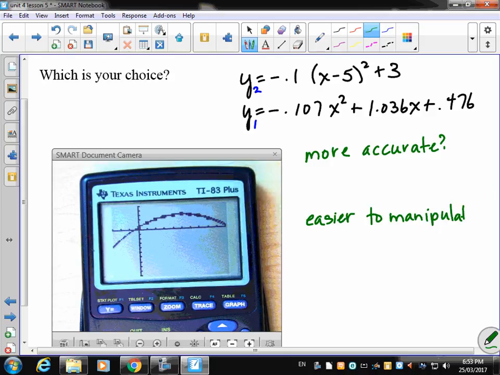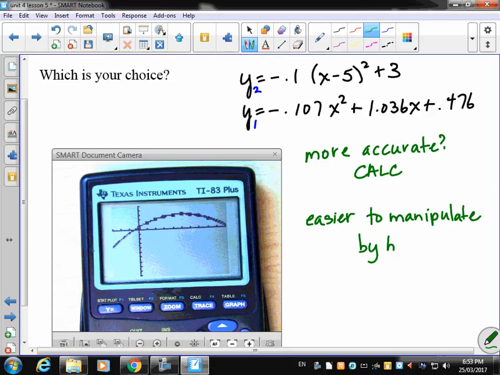Well, this one fit very well. That data wasn't bad data. It all fit fairly closely to the shape of a parabola. I think they're both quite accurate, but the calculator might be a little bit more accurate. Sometimes it's remarkably better. If we were trying to solve any problems with this, I would find the second equation scary. But the first one might be easier to manipulate, is the one that we did by hand.